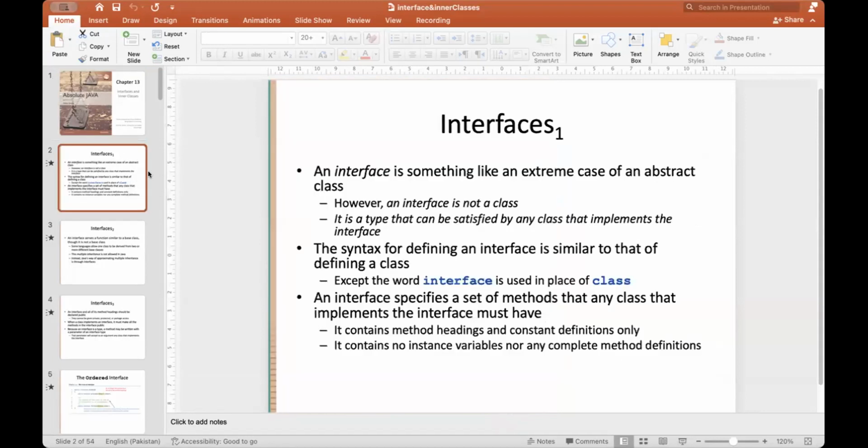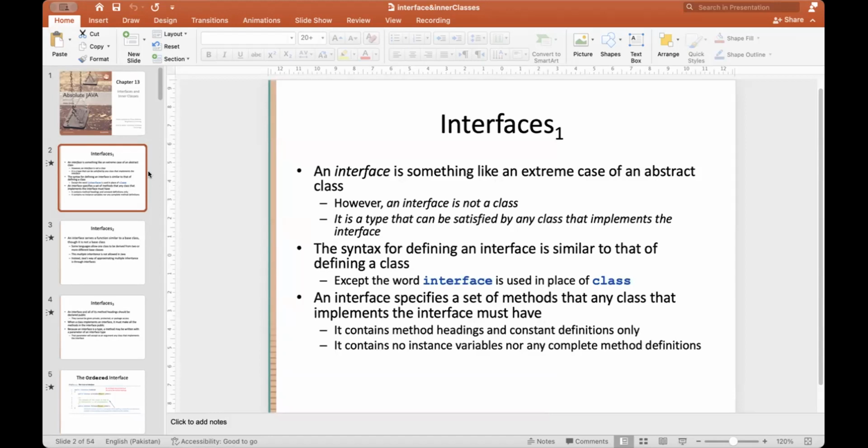Let's say we have learned in our previous presentation about abstract classes. We learned that abstract classes are very useful if we are trying to implement design contracts. So what did I mean by design contract? For instance, I have certain methods to be implemented by the developers, or that have to be implemented by any class that is extending the parent class.